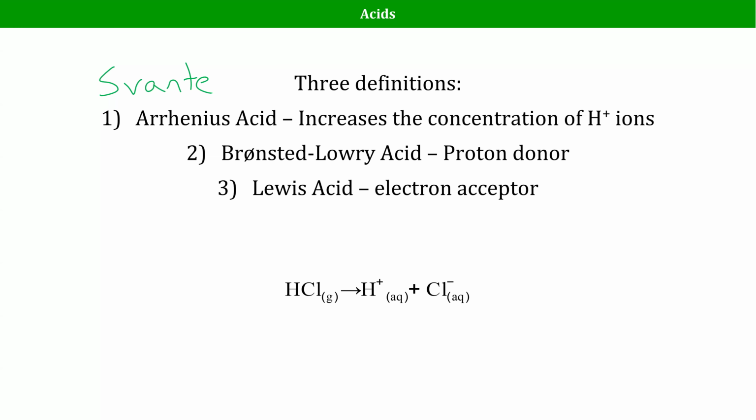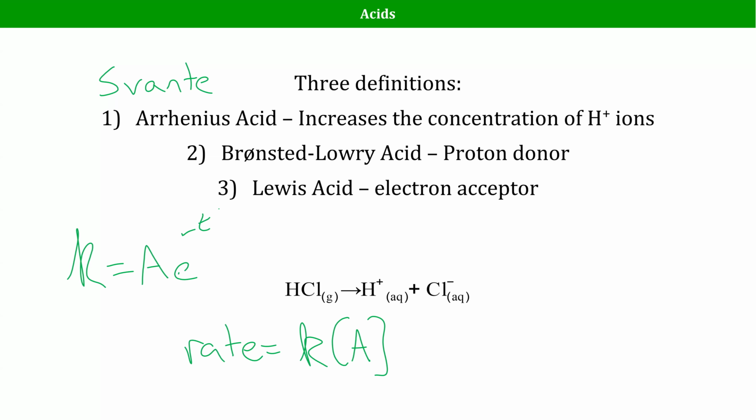But the other two other things he did is, you remember the rate law equation? So rate law was rate equals k times concentration of your reactants. K, we had an equation for. Arrhenius came up with this equation. The A in that equation is for Arrhenius. And perhaps most importantly, this is what he won his Nobel Prize for.